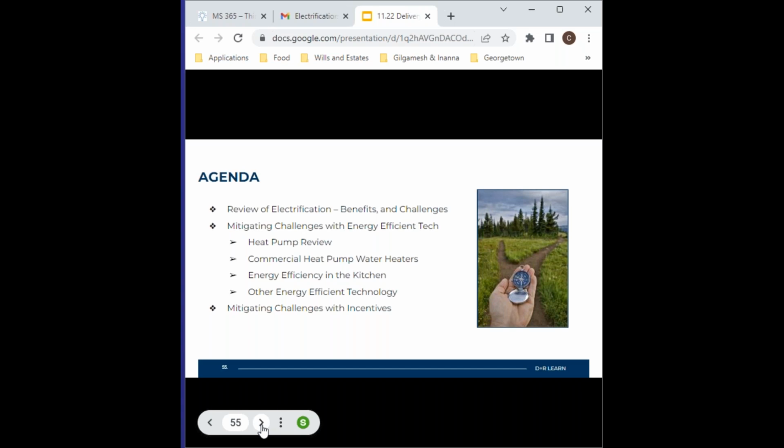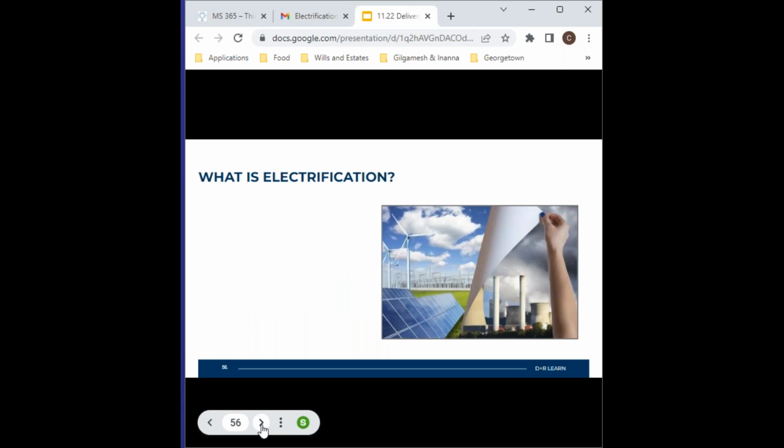Okay. So back to basics, what is electrification, right? So remember, we said it's just replacing technologies that use fossil fuels. So that could be coal, oil, or natural gas with technologies that use electricity as a source of energy. So, you know, quickly think of like a gas stove. Electrifying a gas stove would mean using an electric stove instead. And therefore you cut out that natural gas that you'd be using on the stove, and you replace it with electricity, or same thing for like an electric vehicle versus a gas powered vehicle, right?